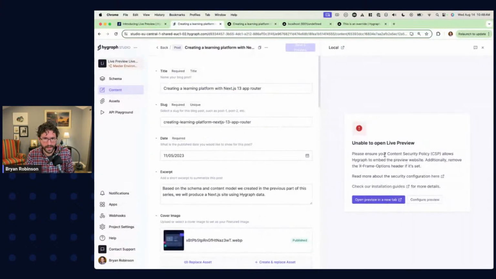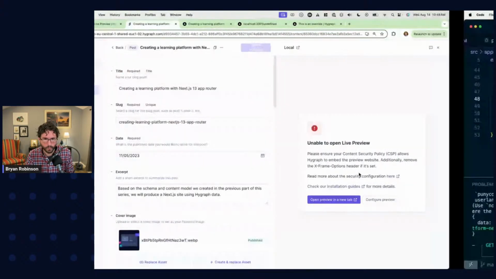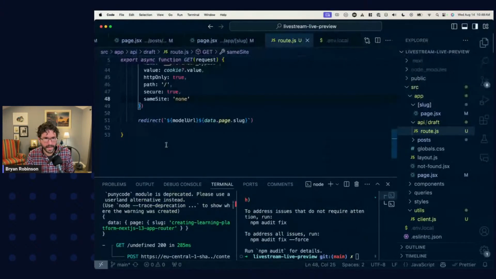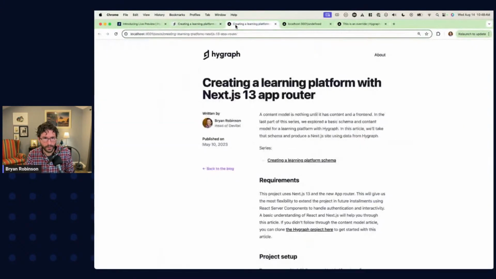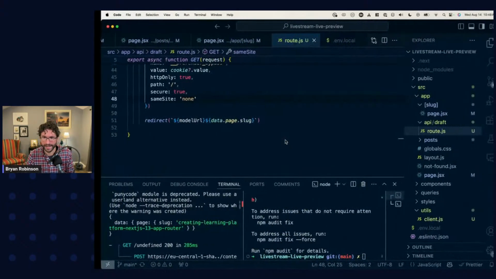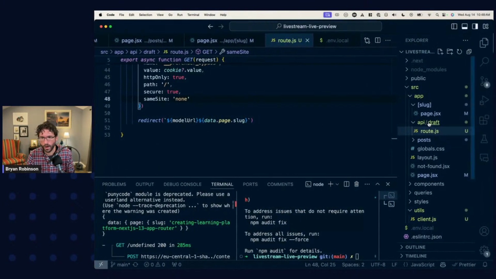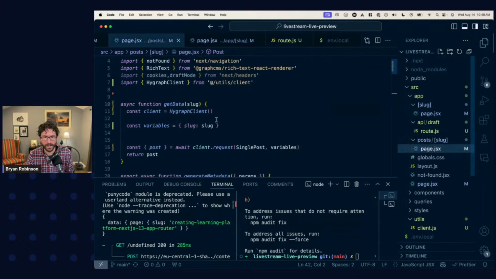No, we're still hitting that CSP, which we'll try to debug once we get this up and running, which now has the correct cookie set, but we need to check if that exists. So let's go into our posts.page, our post slug page.jsx.